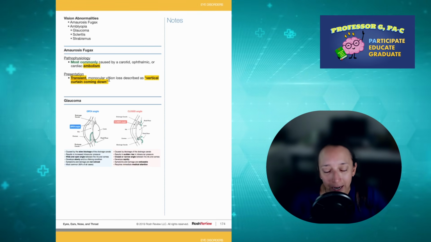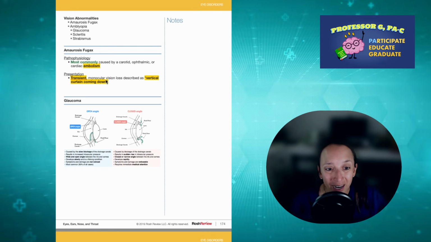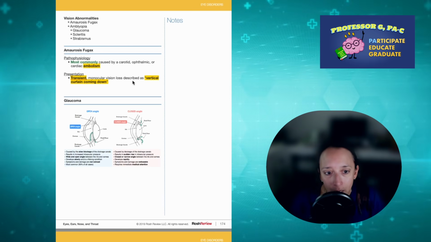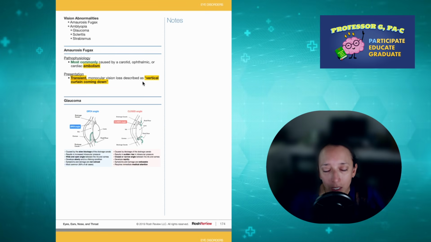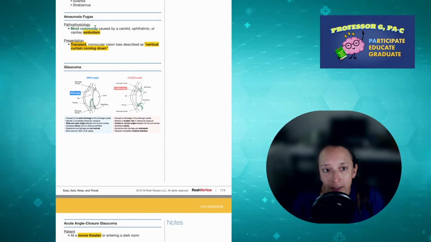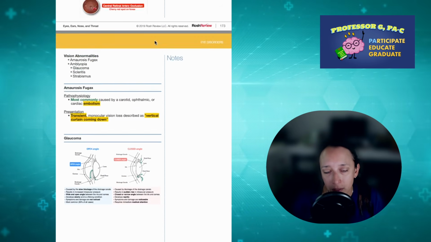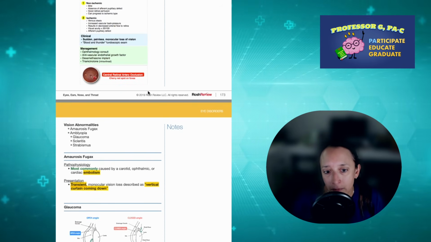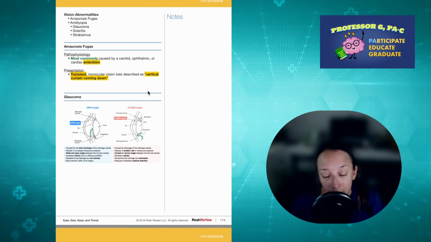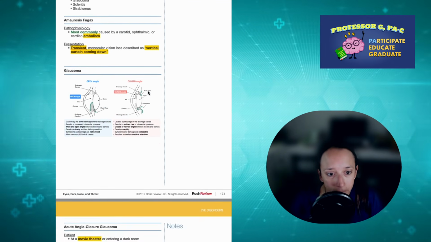If it's longer than that, it's encroaching on more than an hour, so it's not transient anymore, and that is a central retinal artery occlusion. And they'll often describe it similarly as a curtain coming down over their vision. And that's amaurosis fugax. We also have to do a stroke workup on these and the CRAO as well, because a lot of times the second clot that throws is worse than the first.